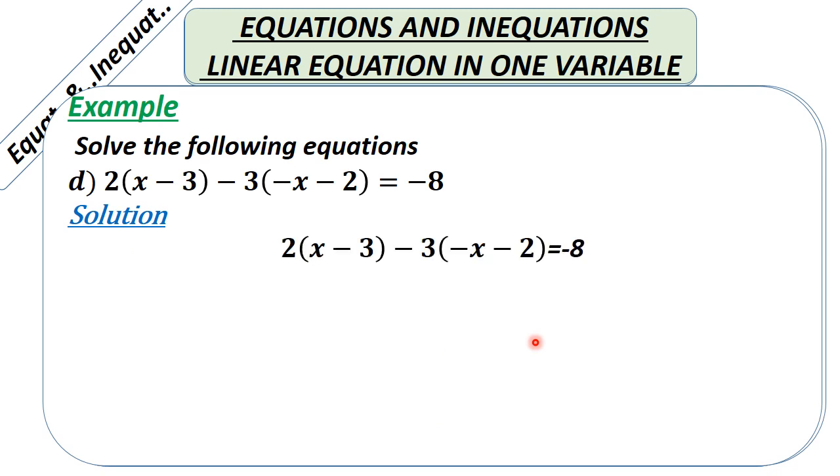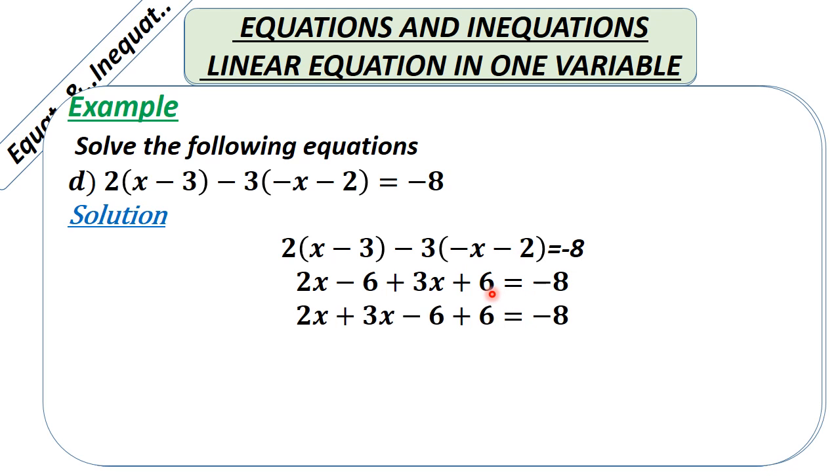And finally, we have D. So this one looks complicated because of an unknown here and an unknown here. But the easiest way to do it is you expand, then you collect like terms together. So we're going to expand it: 2x times 2 times x, 2x, 2 times negative 3, negative 6. And we're going to do the same here. So we're going to have this: 2 times x, 2x, 2 times negative 3, negative 6, negative 3 times negative x, 3x, negative 3 times negative 2, positive 6. Then from here, we combine like terms like this. Then when we add like terms, we're going to have 5x, and negative 6 plus 6 is going to be 0. And after this, we can divide both sides by 5, and we have this as our answer.